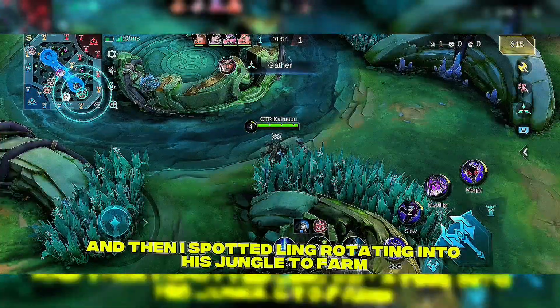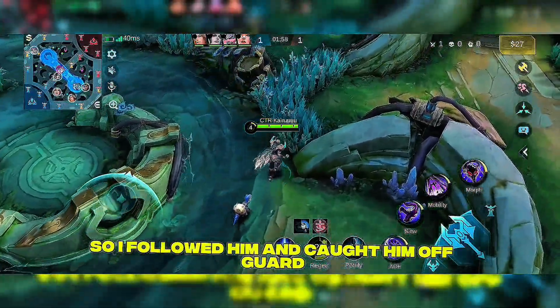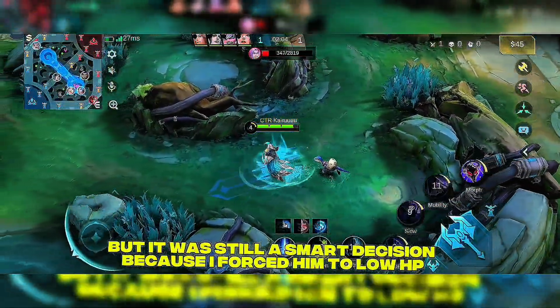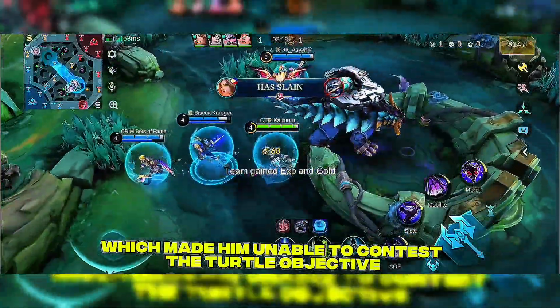And then I spotted Ling rotating into his jungle to farm, so I followed him and caught him off guard. I used my full combo to burst him. It wasn't enough to finish him off, but it was still a smart decision because I forced him to low HP, which made him unable to contest the turtle objective.